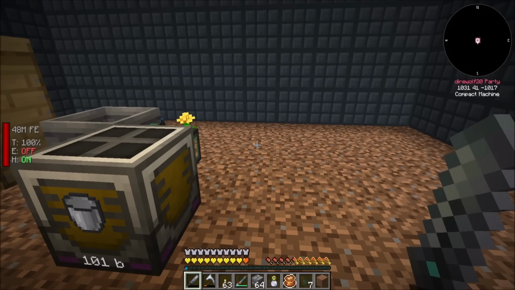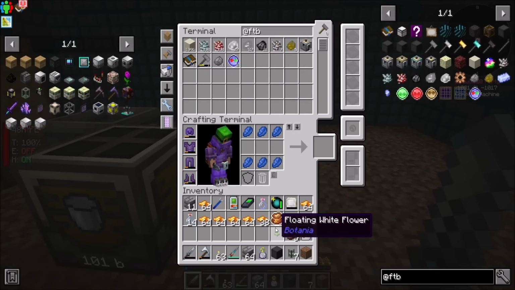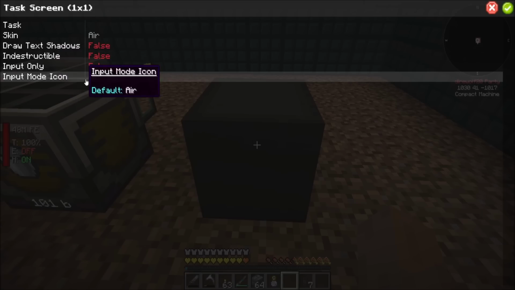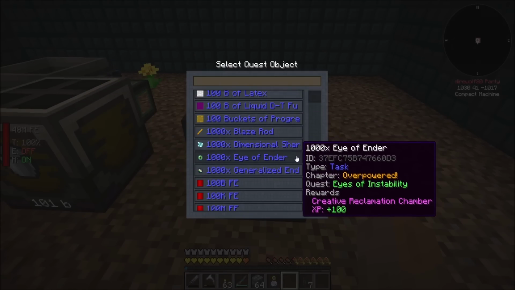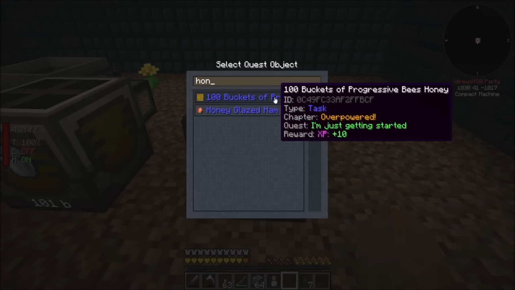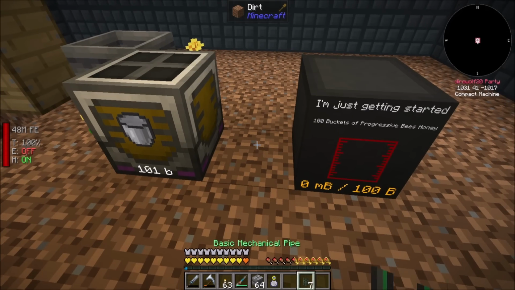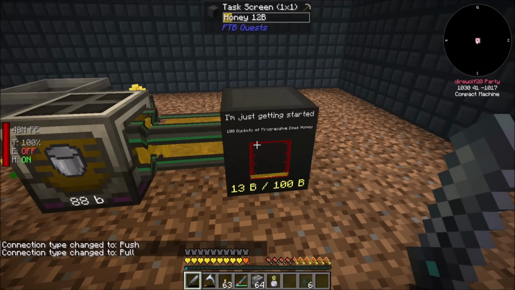So what we're going to need is that FTB task screen, right? And if you're here, the task is 100 buckets of progressive bees honey. Check. Okay. And then we do this and we do that. Should be cool.